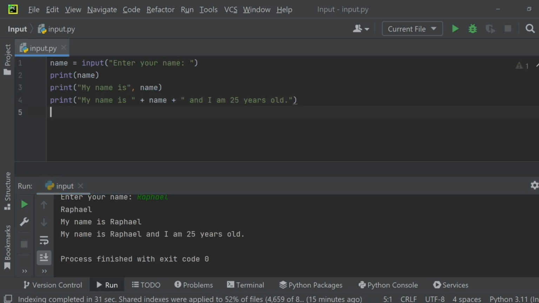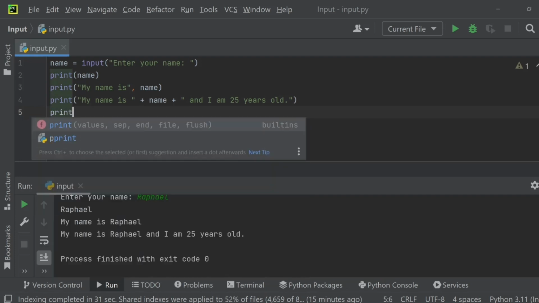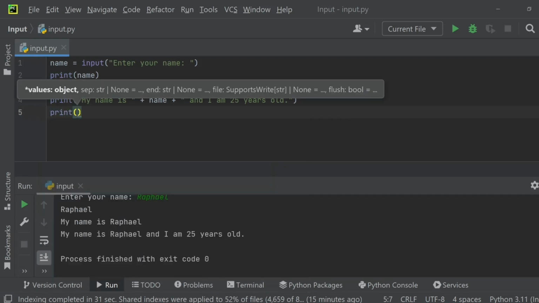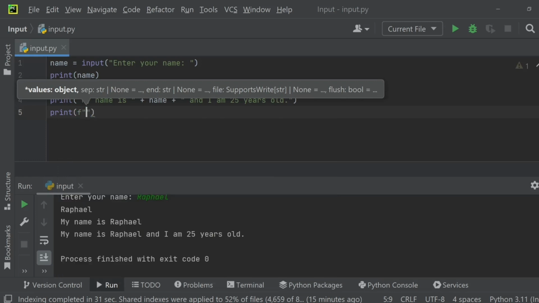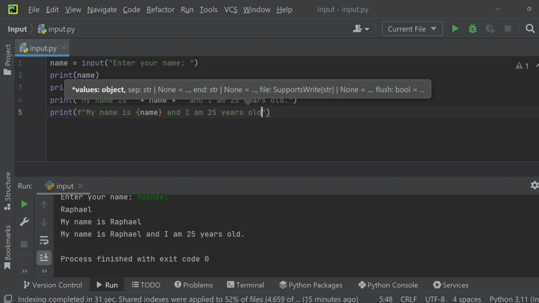And then we'll go for the most recommended way, which is called an F string. Print. This is the most recommended way and the one which is used most commonly today. My name is, inside curly brackets you add the variable, and I am 25 years old.